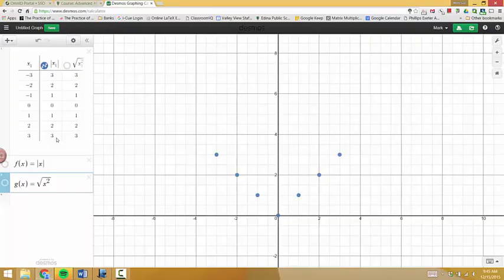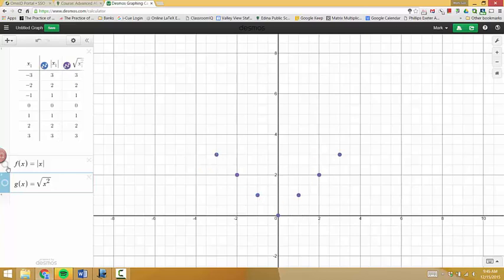Alright, next I'd like to examine the relationship between the absolute value of x and the square root of x squared. I've taken a variable, x1, and listed several different values of it. Then I took the absolute value of each and plotted those values over here. Then I did the same thing with the square root of x squared, and you'll notice that those values are exactly the same as the absolute value of x. If I plot those values, they end up in the exact same spot.